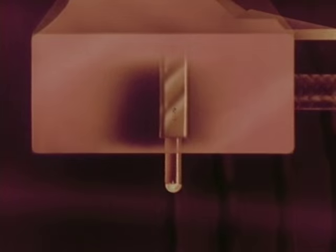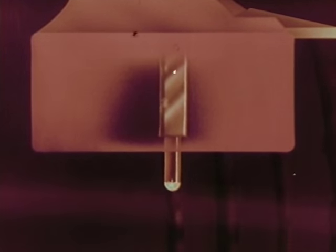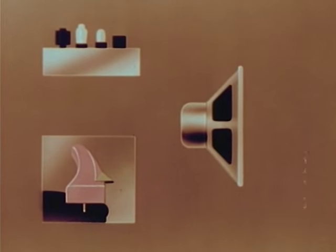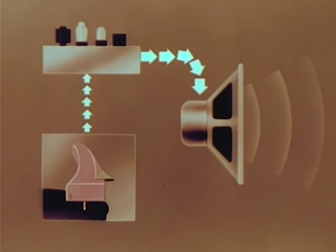To play it back, we substitute a stylus for the cutting head. The tip of the stylus works back and forth, side to side in the groove, bending the ceramic bar to which the stylus is attached. When a ceramic bar is bent, tiny impulses of electric current are produced. These impulses, again strengthened by an amplifier, are carried to the speaker, where they are converted back into the same sound we had at first.